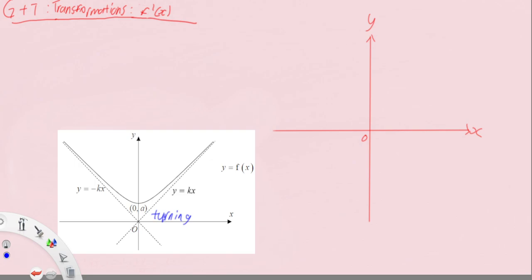So let's say before the turning point at (0, a), well, first of all, if you want to draw the turning point, it will intersect the graph at (0, 0). Then from there, what happens? Now, the gradient of the graph, you notice, starts from 0 and tends towards infinity. However, the graph then follows the oblique asymptote at minus kx.